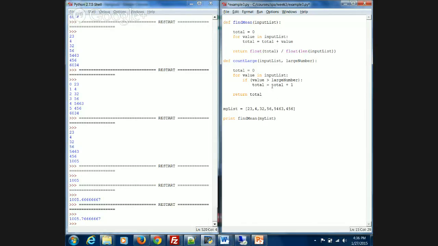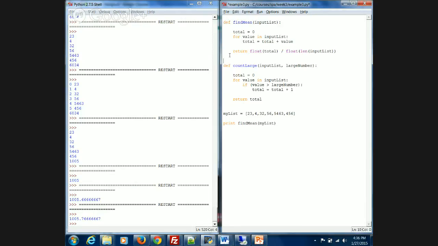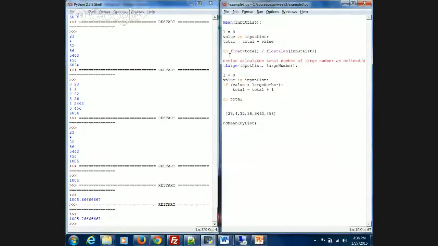So now if I look through what this function does, I'm going to put a space here so I get a little bit of breathing room. In fact, I'm going to put a little comment. This function calculates total number of large numbers as defined by user.